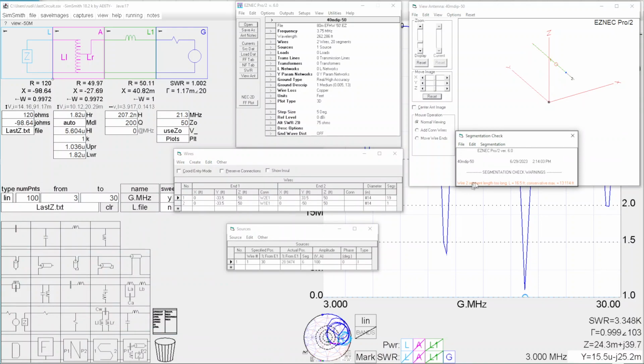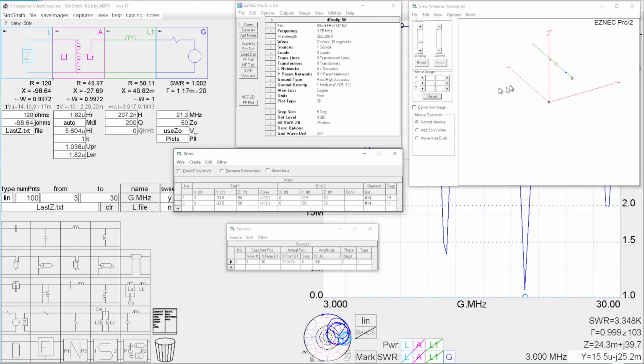Cool. Okay, wire 2 segment length 2 long, L of 16.5 is what it is. Conservative is 13, so I need more segments. So I'm just going to give it 11 segments, and that complaint box goes bye-bye.